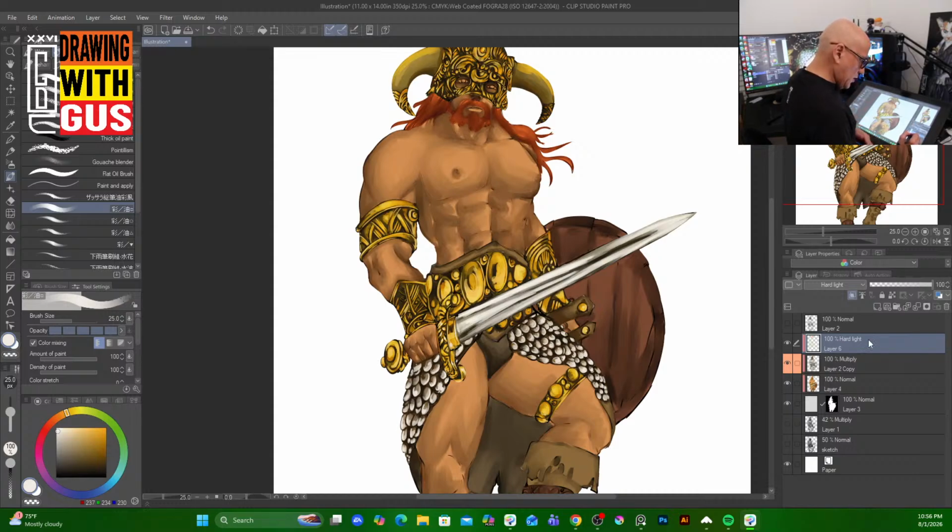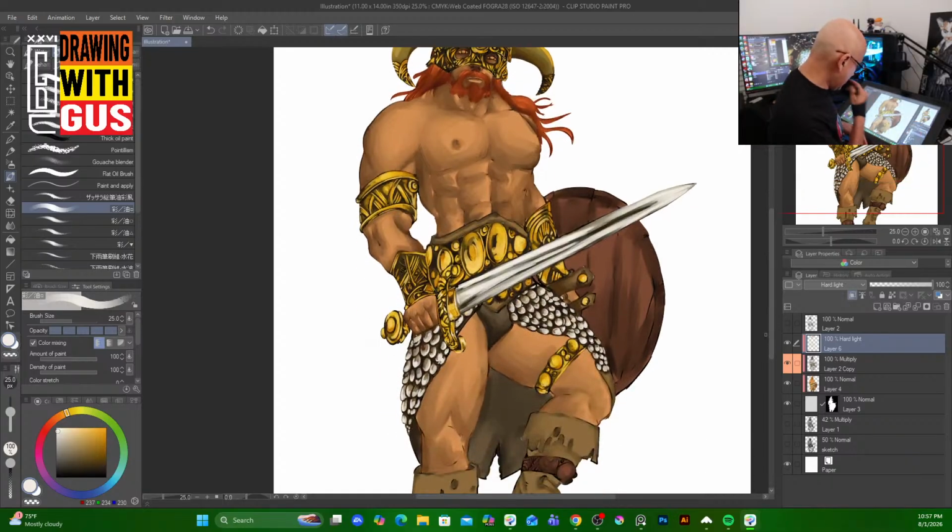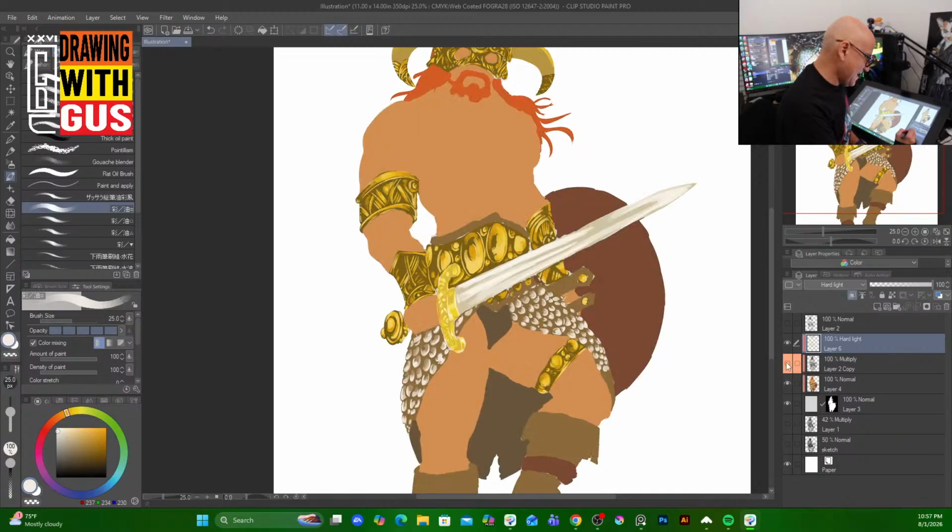We use two layers. One is the multiply, and the other is the layer that is in highlight. Multiply goes for the shades, okay? You see how we do the shades for this helmet, also for the scales, kind of. We did the shade for that, but also we did the highlight, and the highlight is this. Without the highlights, it's like this. Without the shades, it's like this.